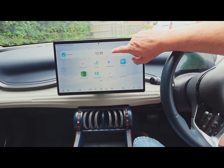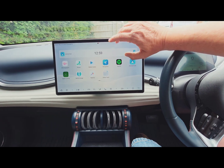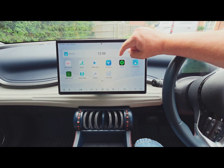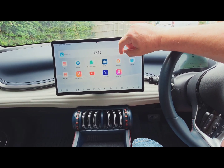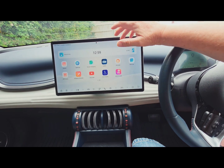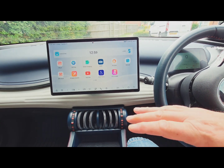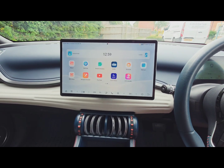I just saw it come up yesterday. The 8.3 is there, so I thought, brilliant, we'll do a video on it. I will do videos on all of these, even if it's as insignificant as this one appears to have been. I'll still do videos on them just to give you the base, give you what's actually happened, because sometimes there might be things not written there, but they've actually changed. And if in driving I get any different dynamics to anything I feel, I'll also report back on that.